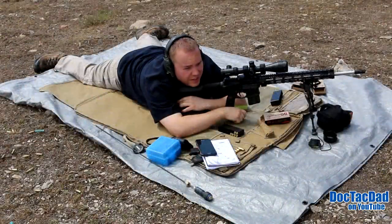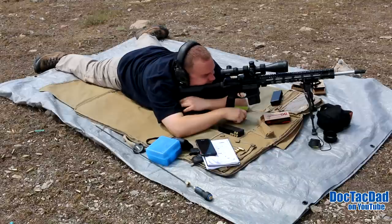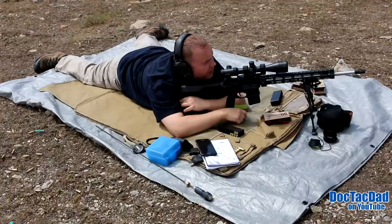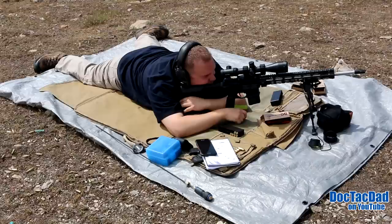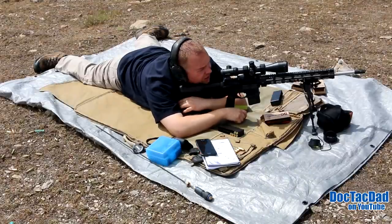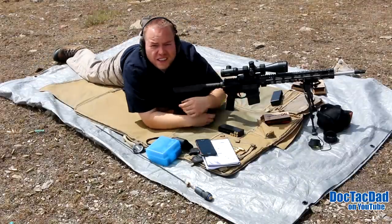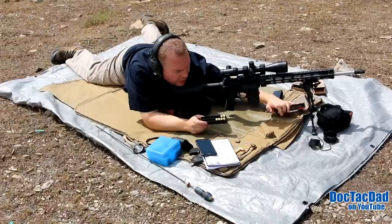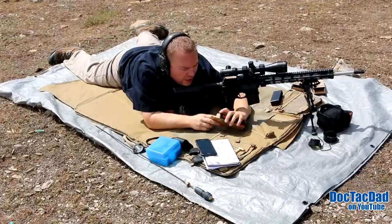Alright, well that was less than stellar, but you guys get the idea. So it's 560 yards, it's about a deer sized target. I'd say that's about 8 or 9 — probably 8 to 12 inches wide, that rock. At 560 yards, not a super long distance. You guys get the idea of what it takes to hit at that range. Project Randall shooting long range — kind of medium range anyway.